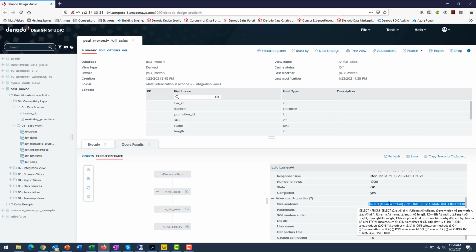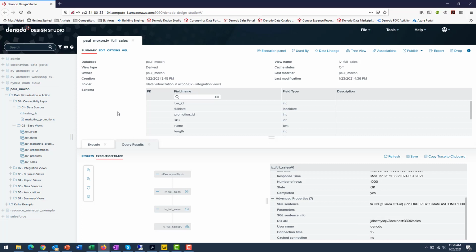So this is a good example of the data virtualization platform optimizing the queries by pushing the operations down to the underlying databases. And when we talk about performance and query optimization in the fourth module, the performance module of this course, we'll talk about that in a lot more detail. But this is just an early example of delegating operations down to the database to improve performance, getting the database to do the work on behalf of the data virtualization platform.